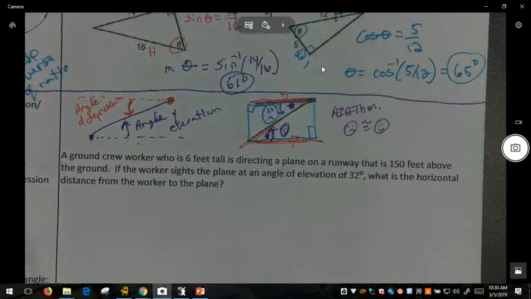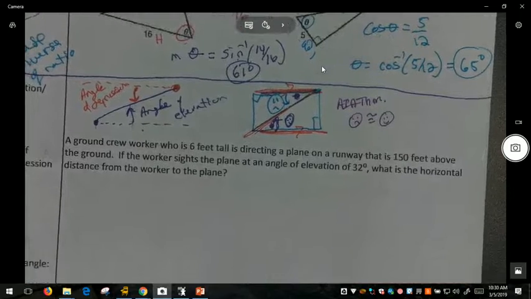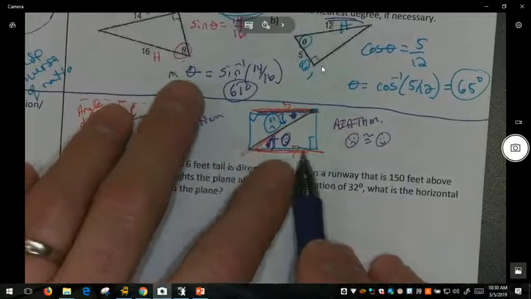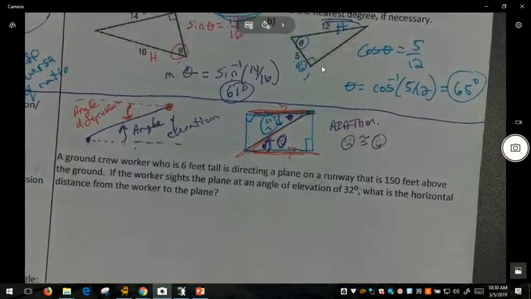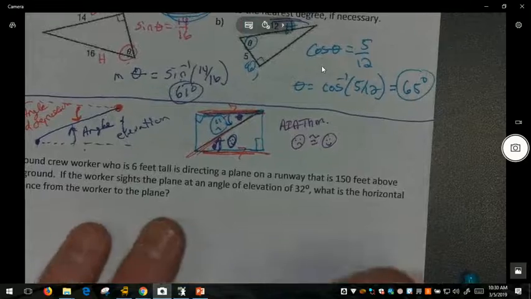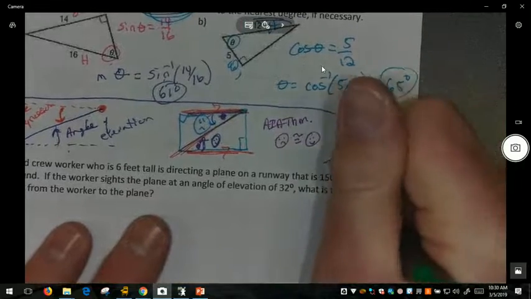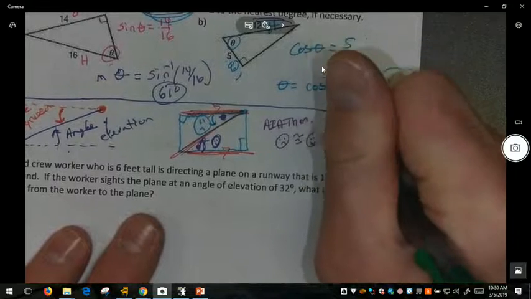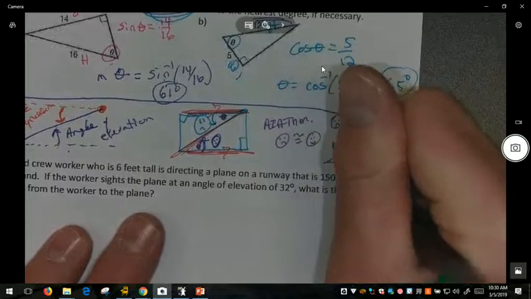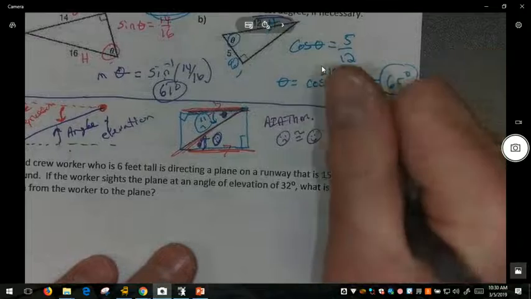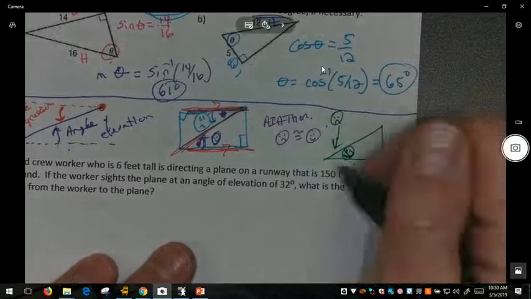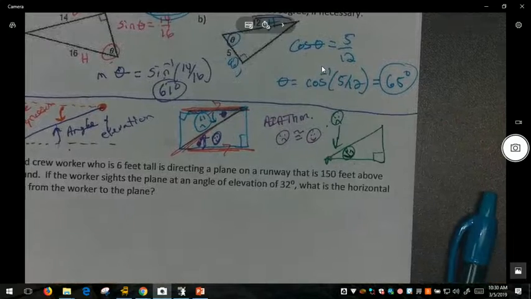So when we're solving problems, I have students who really struggle to draw this triangle. For some reason, they always want the horizontal to be down here. So I say, well, if you like to draw this triangle and you're told it's an angle of depression, turn that frown upside down and put it right there, because they're congruent. So take that angle of depression and turn it into an angle of elevation as you set up your problem.